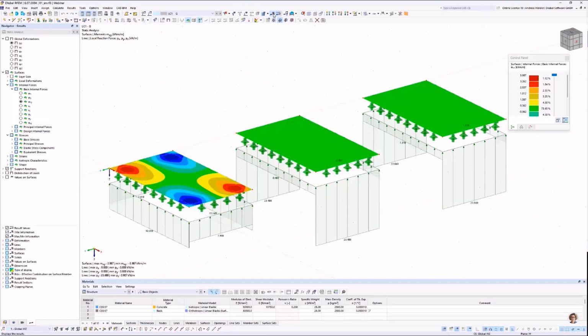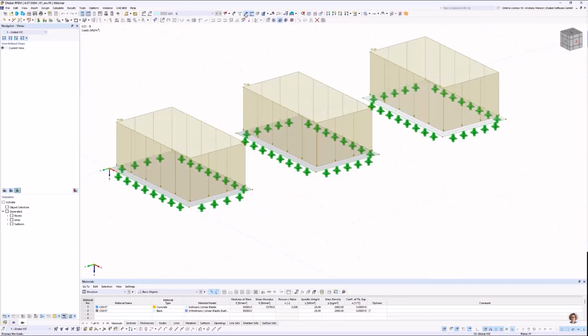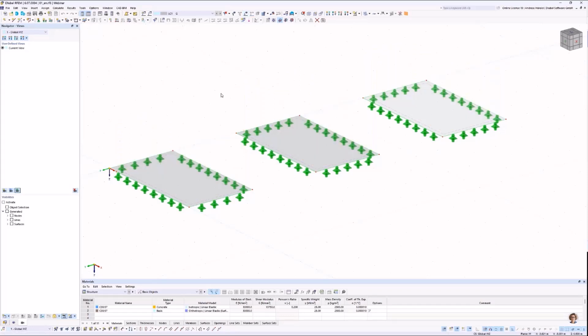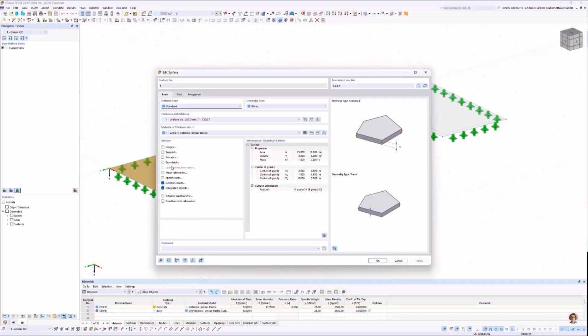So we have the same surfaces and the same loads to compare the results later. So let's double click on that surface. As I mentioned already, standard stiffness type, uniform thickness, and an isotropic material.